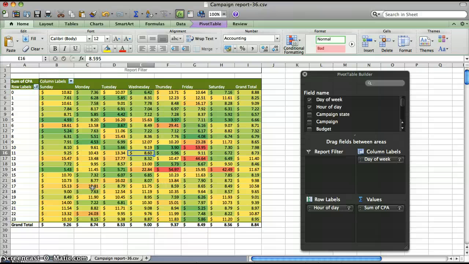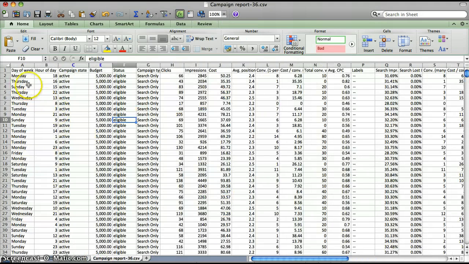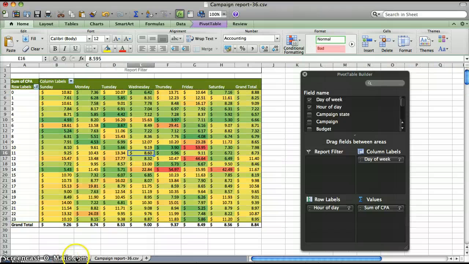So maybe next time I would go in, and instead of just having it parted by the day of the week and the hour of the day, I'd also include device type, so I could see where am I losing on mobile, or where can I make up ground on mobile, as well as where am I hurting on desktop and tablet, and where could I gain from it. So I hope that helps, and you can do this with almost any metric.